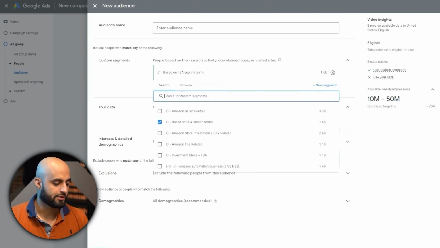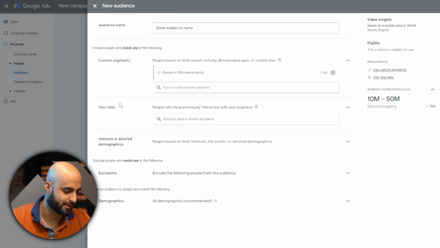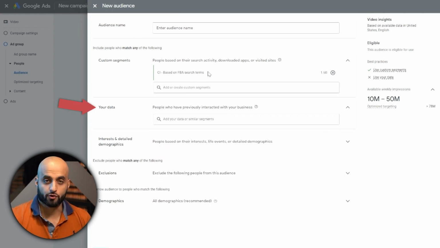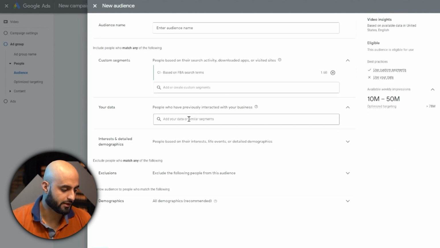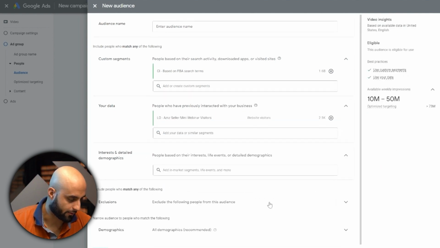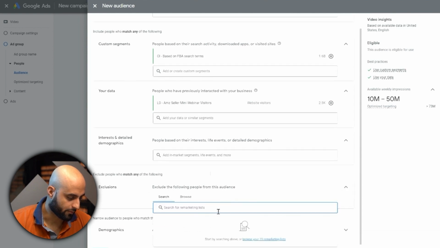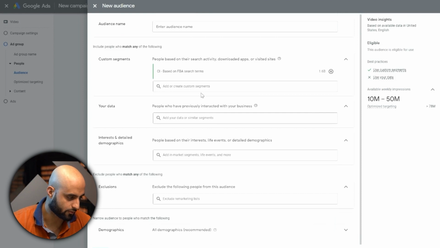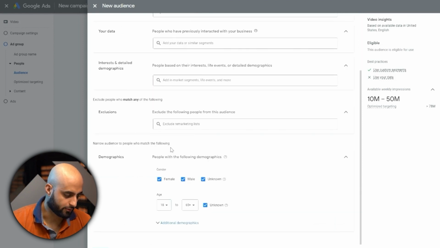When it comes to these audiences and audience creation, notice that they're asking you to use your data. When you use your data, it does combine it with your cold audience as well. So you can definitely do it that way. You might be surprised to get the results you're looking for if you try it that way. But here's where you could exclude the remarketing list as well. Let's say you don't want to use any remarketing, you just want to do cold. This is how you would do it. Demographics, same thing. And basically, you save that audience.